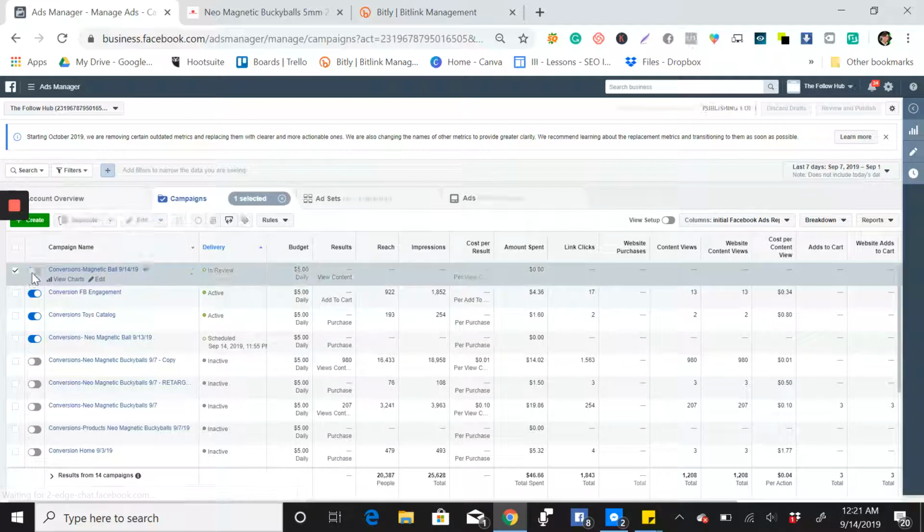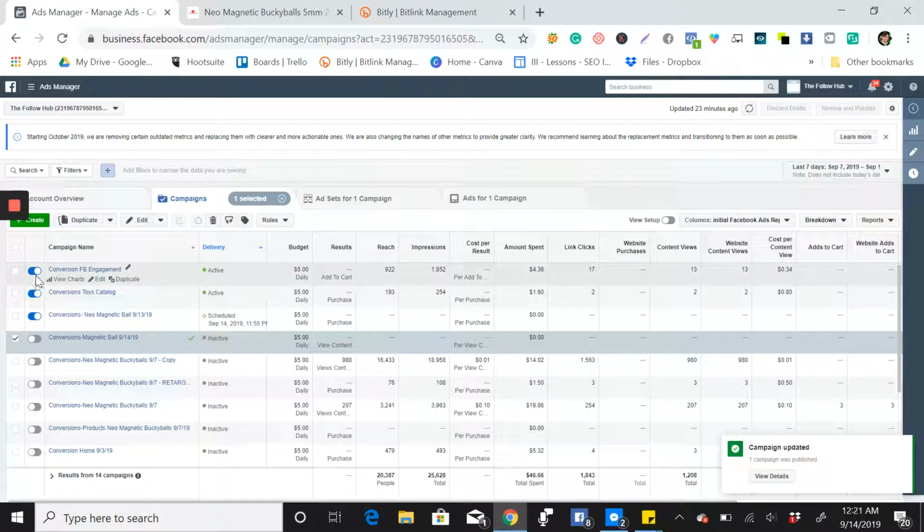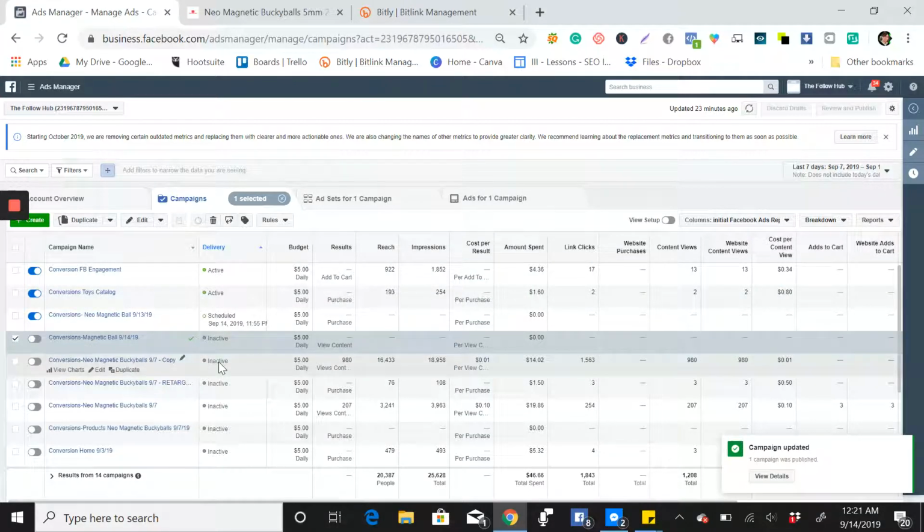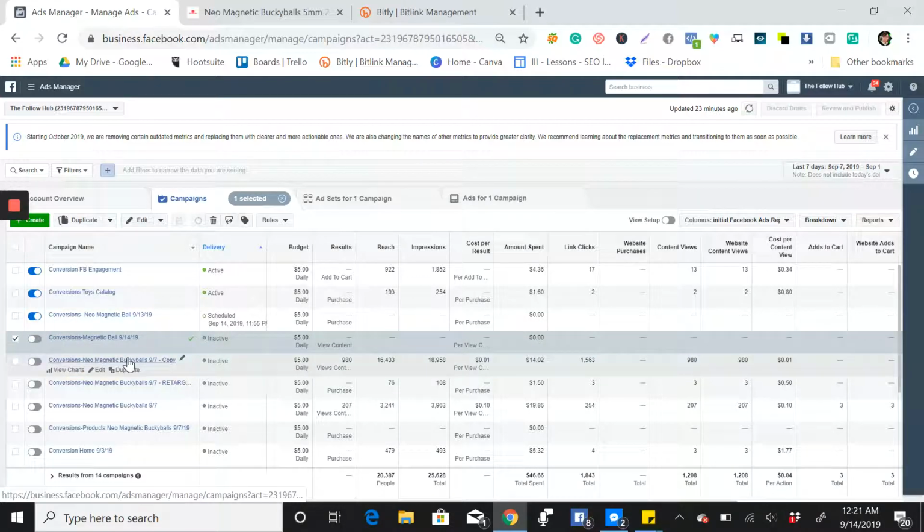So right now I will just close this because I don't want this ad to be approved by Facebook. So that's it. So congratulations, and you have your first Facebook ad already.